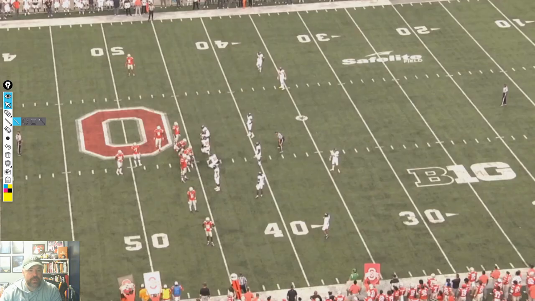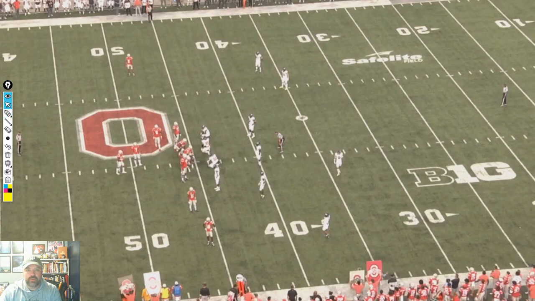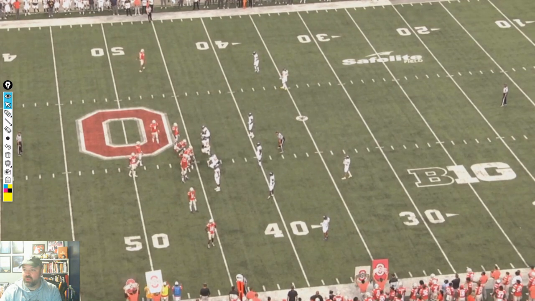What's up? Today we get to peek behind my draft process, which is to say I look at players, I look for different players, and then I go, well, that was a good concept, and then I forget the players, and then I just look at the concept itself. So today we're going to look at a play from OSU, and we're going to look at the tight end here. I'm not even going to name any names because I don't feel like it, because this is what happens during the draft stuff. I do like some players in OSU, but we will not be talking about it right now. So I like the play, and we're going to talk about the play.